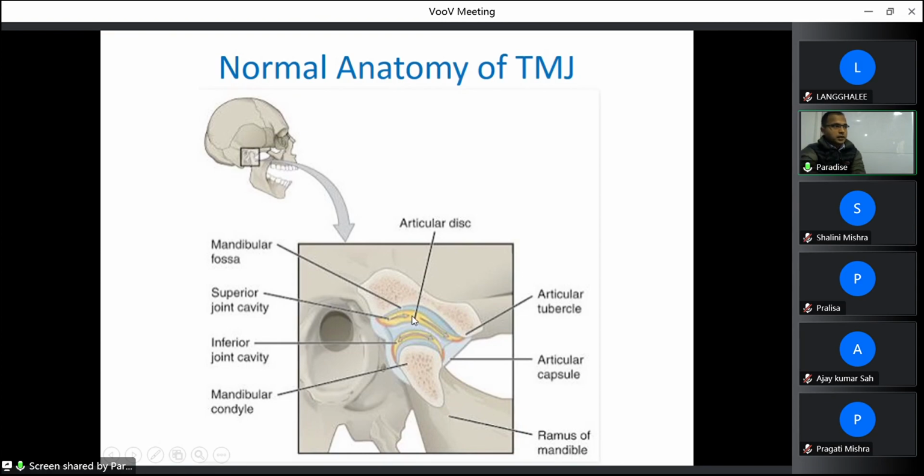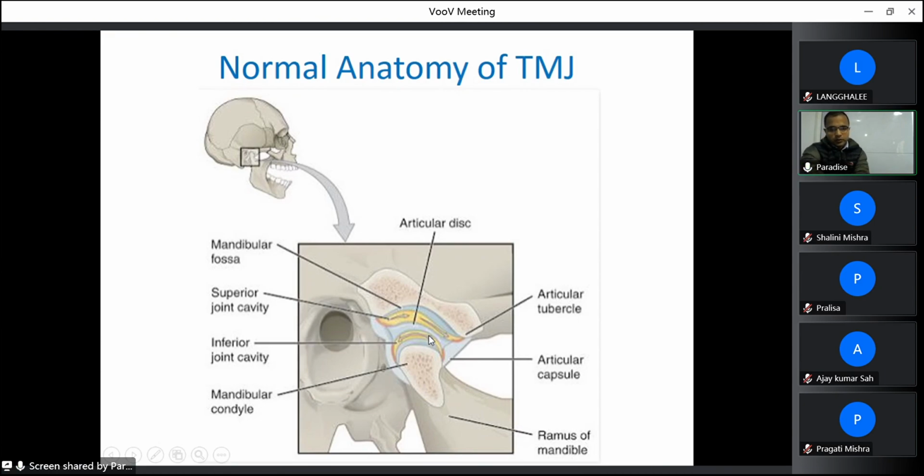superior joint cavity. Okay. The articular disc, as you can see in the figure, has a neurovascular bundle in the posterior region. If you see the intermediate region where the condyle articulates with the glenoid fossa of the temporal bone, this area is comparatively thin and there is no neurovascular supply. So usually patients do not have any pain.